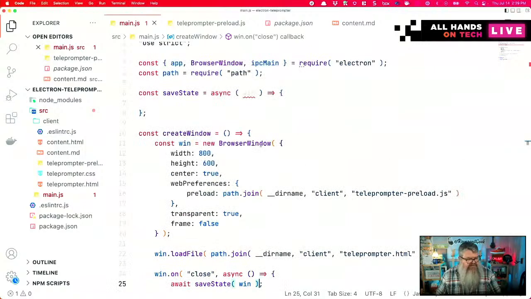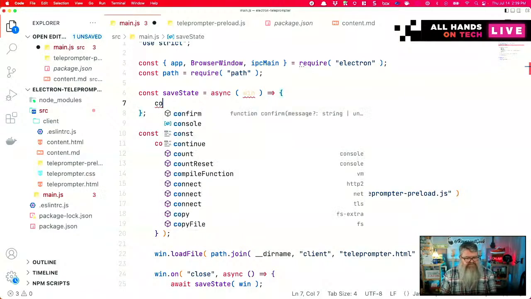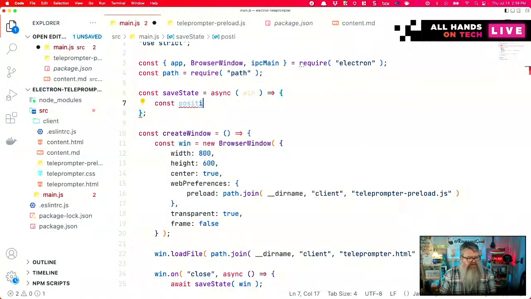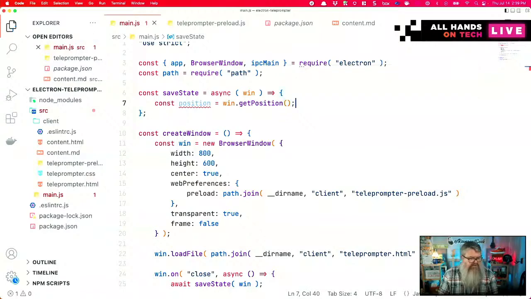All right, so in this save state, we can get some information off of the window using some functions that Electron provides. And again, I know just based on my experience of using Electron applications that there is a getPosition function on here.